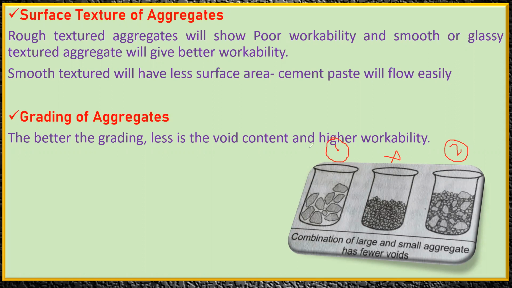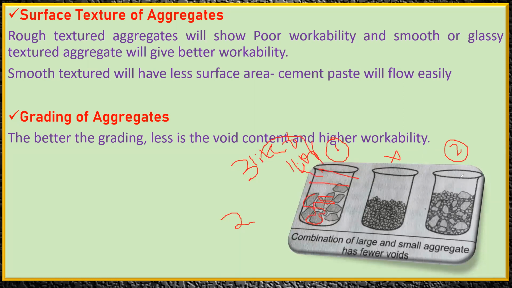If voids are more, when you try to pour the cement paste, let us say I have 3 liters, I'm speaking in terms of liters now, you can speak even in terms of kg also, to put it in a better way. I'll pour 3 liters of cement paste in this. So what will happen, wherever there are voids, the cement paste will try to fill everywhere, right? So let us say almost 2 liters has gone in filling these voids. Then how much is left out? Only 1 liter of cement paste is left out. That means I'm going to get workability.